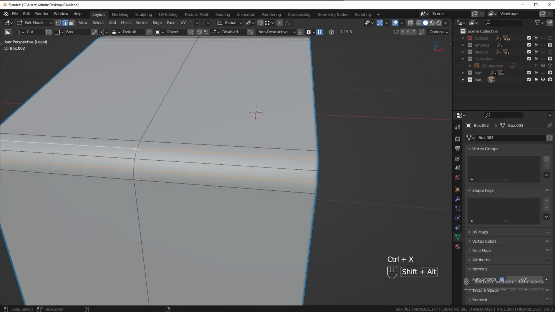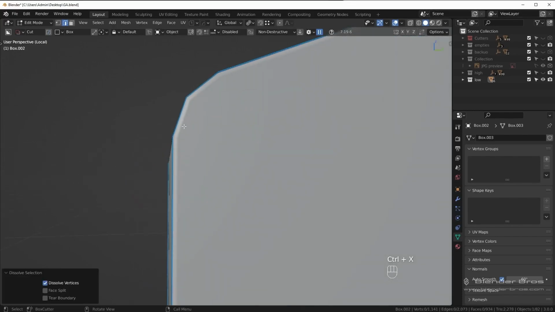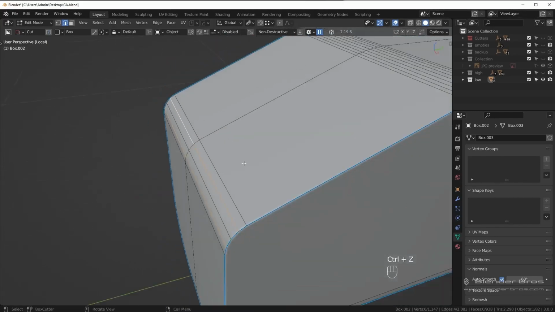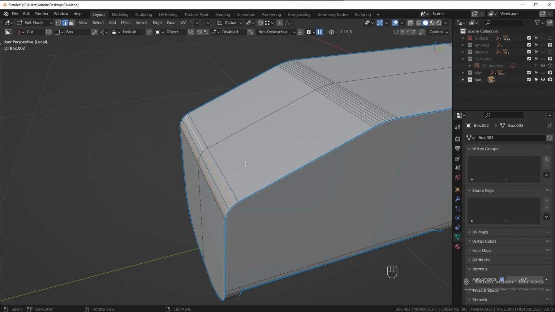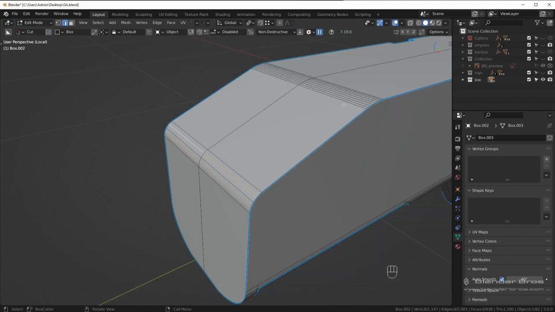And you could do another level of decimation, but you don't want to go too far, because if you go too far, it begins to look kind of faceted, which we don't want. So I'm not going to go down too far. Now you might also be wondering, why do we even bother using more segments? Why don't we just use like 5 to begin with so we don't have to decimate this down?